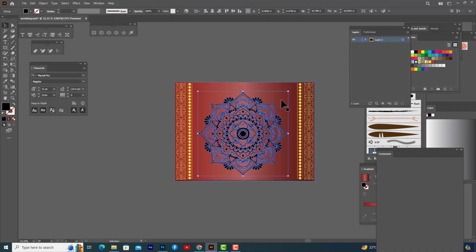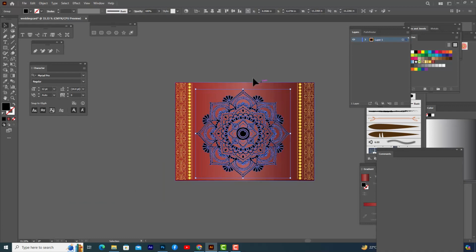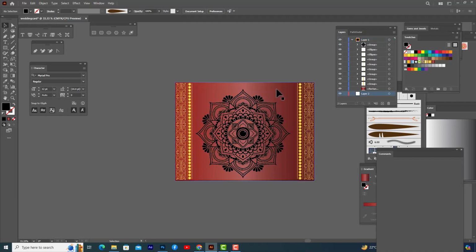And now what we'll be doing is we will blend our design over the background. But first what we'll be doing is we will create a new layer, and we will just drag our layer, means the layer which has objects, above the new layer, and we will also drag the background, which is this rectangle, over the bottom layer.